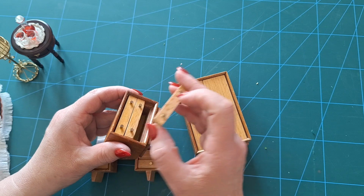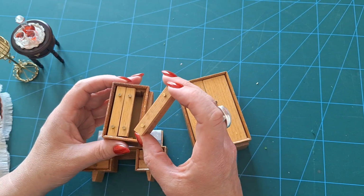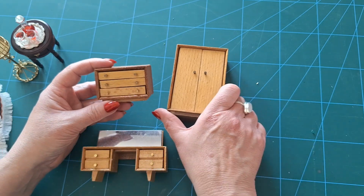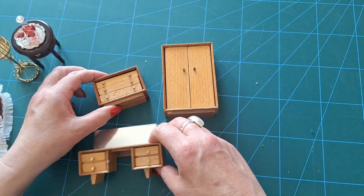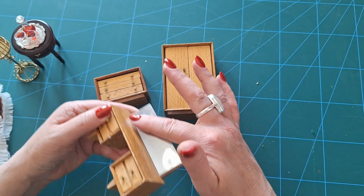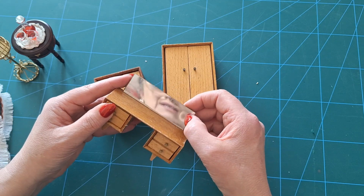I love how, look at this. You won't get away with this now. These are just like little nails, basically. It wouldn't pass health and safety for children now, would it? But I thought this was a nice little bedroom set. So you've got a little wardrobe, a little three set of chest of drawers, and I was impressed with the fact that the mirror is okay, because obviously, you know, it's a mirror. I think it's like a little bit of a mirror tile.